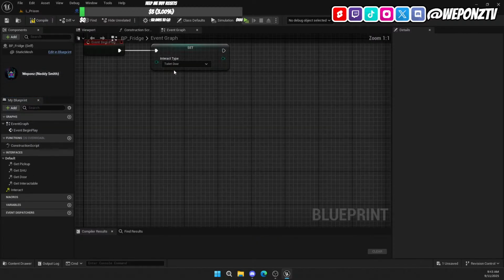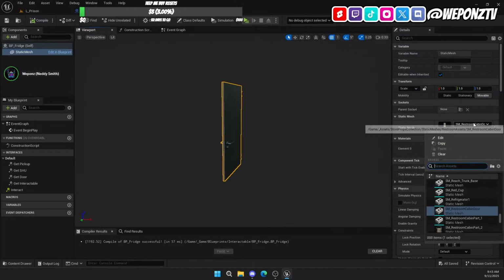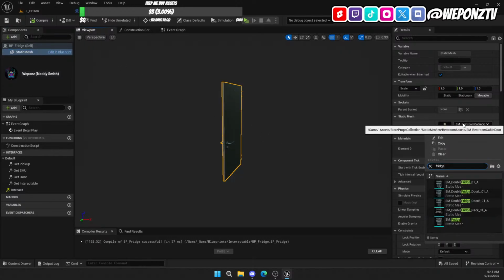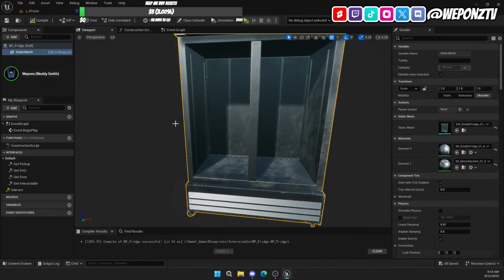Fridge, fridge. So we're gonna have to do this like fridge. No, that I believe, yep. Now we're gonna have to put racking in it.